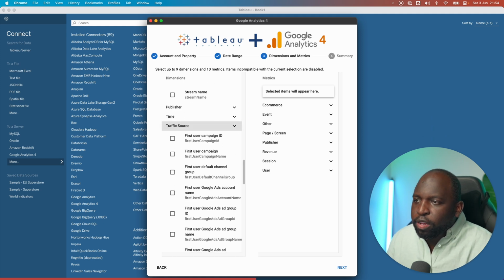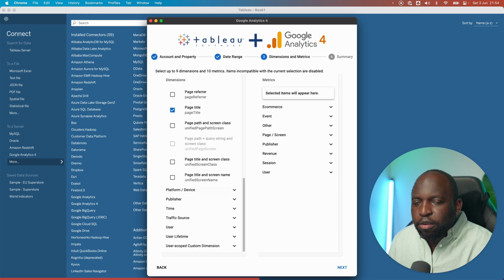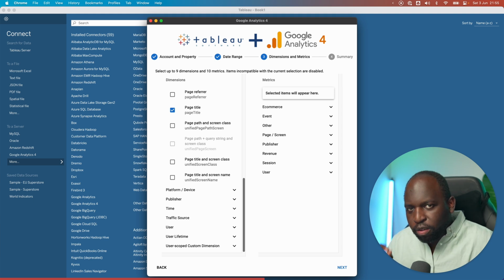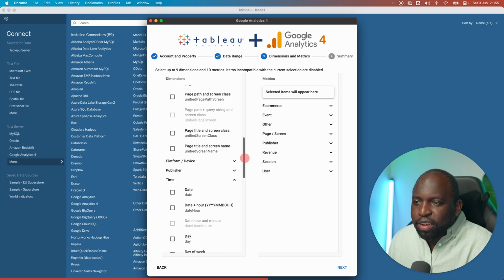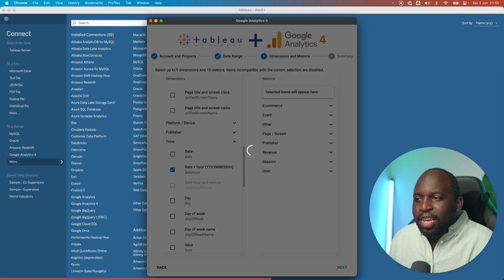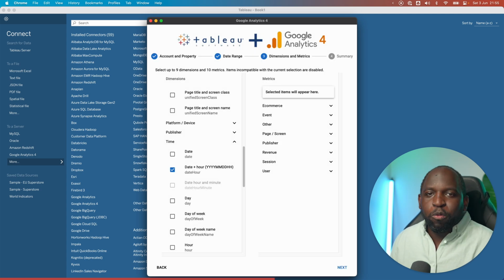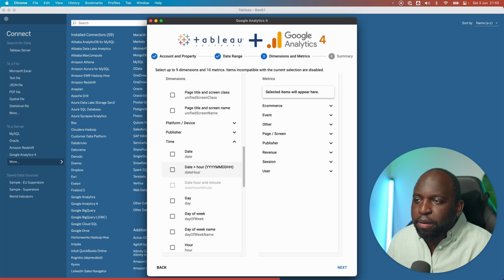The only word of caution I'll say here is as you're making selections, be very aware of the impact it has on granularity. Yeah, it's very nice to go and select a shopping list of everything, but you've got to remember if I go to date and time and I decide to select the data at the date and hour level, that is a lot more rows. That's 24 more rows than I would have got if I just selected dates per record. Okay, so that's something really important to bear in mind.